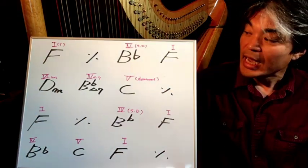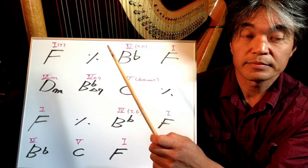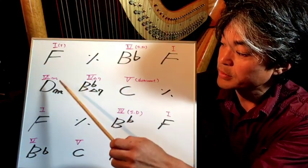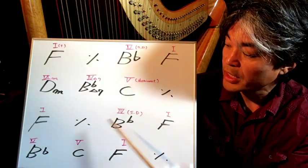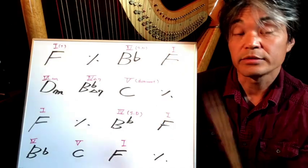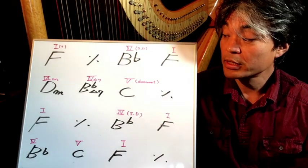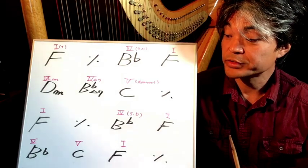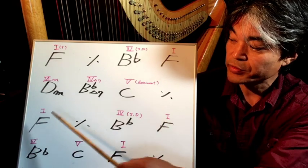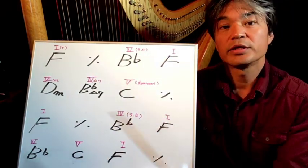And then I use the inversion anywhere I feel like to. And sometimes I even change the chord a little bit, adding tension notes, or sometimes I use the subdominant instead of the tonic or something like that. But pretty much I follow this structure.